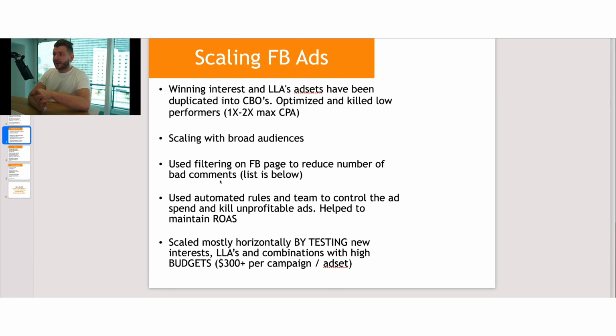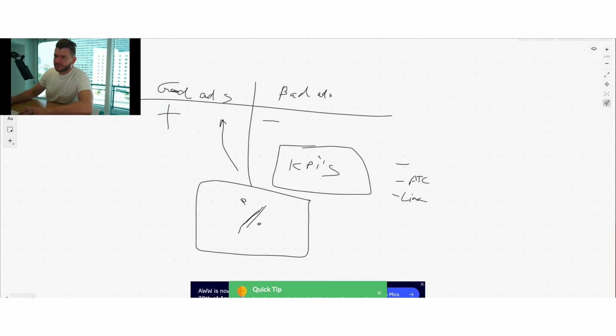A lot of people say, hey, my Facebook ads performance is fluctuating, or my ads are not consistent. 90% of the time it's because your budgets are just too low. The way it works, Facebook wants 50 conversions per week, so approximately 7 conversions per day. Let's say your target CPA is $20. Then your budget would need to be at least 7 multiplied by 20. It's like $100 a day.